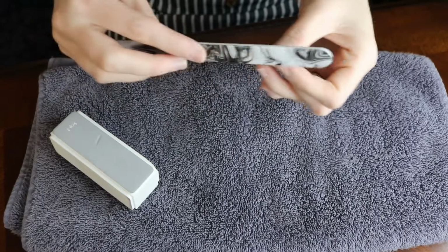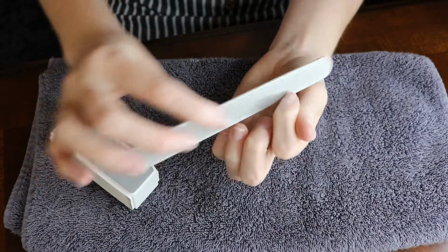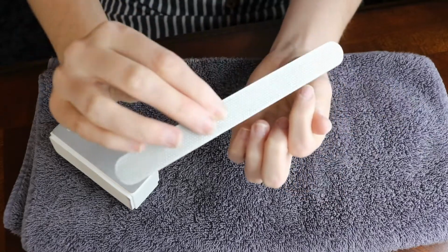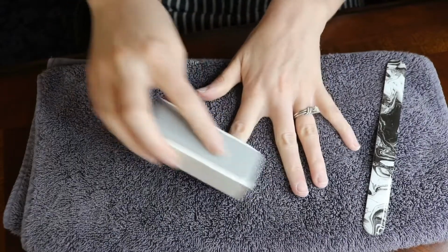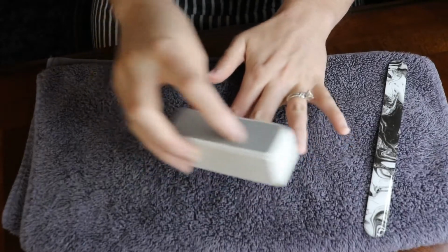Alright, so now we're going to file our nails. You want to mainly focus on the sides, because you don't want your nail coming through the side showing. So I barely round it out, but then I go in on the sides like that and make sure that they're shaped inwards. The next thing you do is buff up your nails and get the shine off. So take a buffer and go around each one of your nails and buff the shine off.